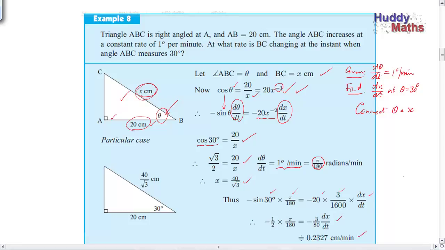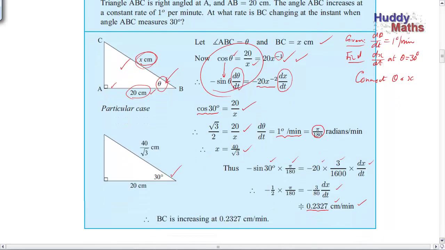the dx by dt. So what that's saying is it's increasing gradually as theta increases, and at 30 there's the number of units per minute, and because the lengths in this figure are in centimetres, they are the lengths for that rate of change. So just have a look over here. I've drawn a diagram for that particular instant in time. So it's pretty standard stuff now. The only difference is up here we've got relationships with cos, which when differentiated will be minus sine. Okay, do you get it?